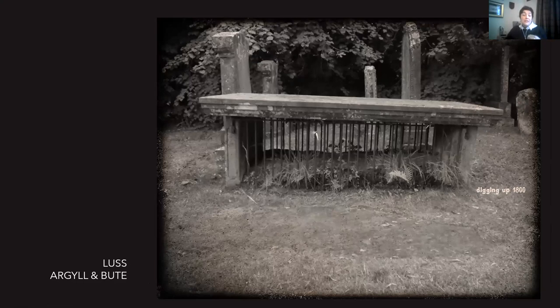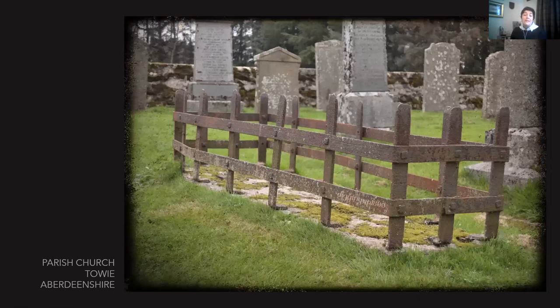Now, this particular mort safe is a one-off and would have been made for private use. You can see it looks like it's a table tomb that has been converted into a mort safe and had an iron skirt put around it, based on designs that are predominantly in Aberdeenshire, the thick, heavy upper stone and then the iron skirt. The mort safe here at Towie in Aberdeenshire is actually upside down, but it does show you perfectly the way that the iron skirt would have looked on many of these mort safes. It shows you that it would have been an additional feature and it would have been pushed into the ground, making it even a bit more difficult to remove. This one here has obviously been moved from its original location and is, unfortunately, slowly sinking back into the soil.